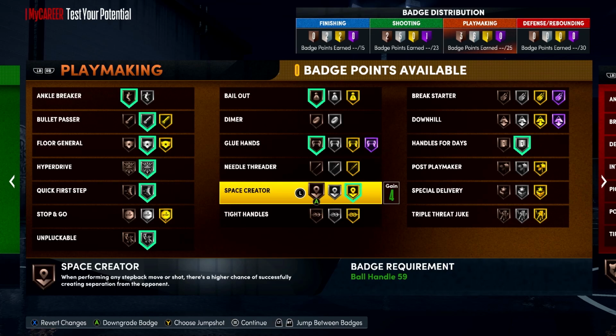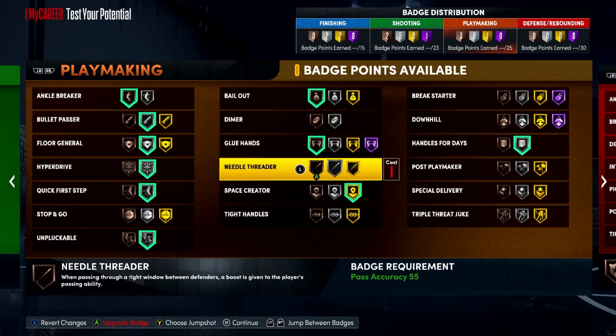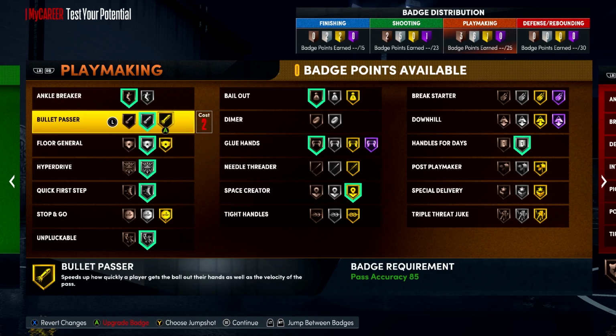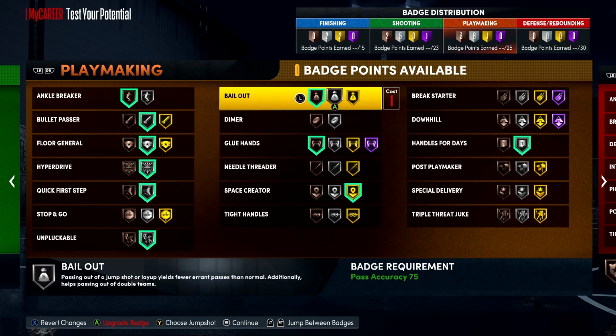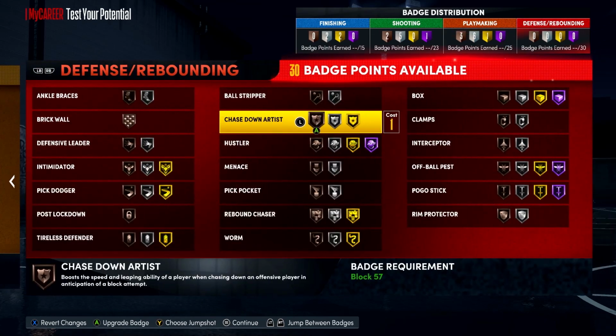But I'm not. I would just upgrade your current badges: floor general, bullet passer, ankle breaker, dimer if you want. But I don't know, those are the badges I'd put on if I had more playmaking.